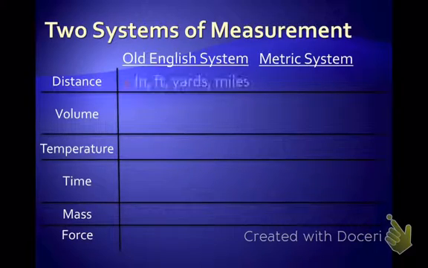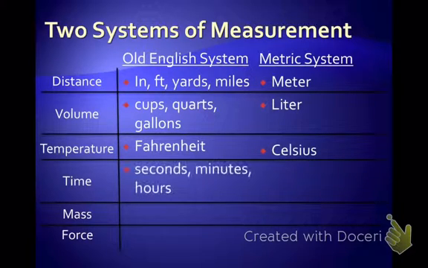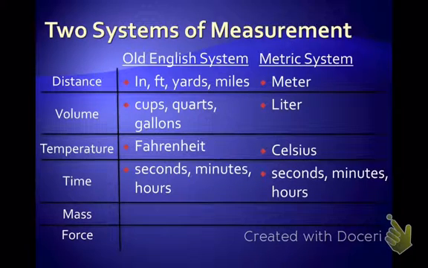So let's just look at a real quick comparison. You can see what we're used to. Here's what they use in the rest of the world, the meter. Volume: cups, gallons, quarts. Rest of the world, the liter. Temperature, Fahrenheit over here, Celsius everywhere else. Seconds, minutes, hours for time. Thankfully, it's the same everywhere else.